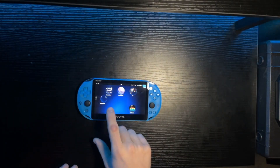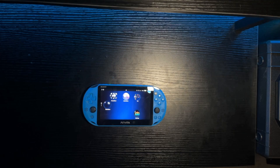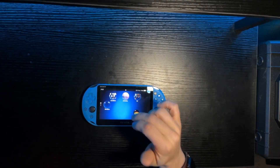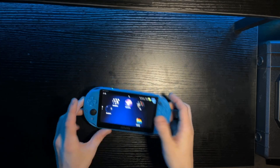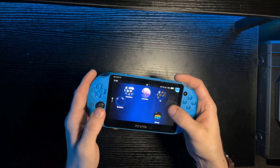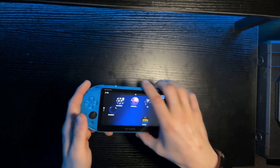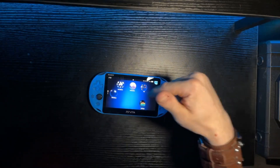You'll notice that mine already has a folder named Homebrew. Or actually, you won't, because this camera is awful and it won't record the screen well. We'll get into what all of these applications are in a little bit. I think with their folders and their home menu UI, they were going for bubbles, but to me it kind of just looks like M&M's — this weird M&M's shape with just a little bit of matte shine to them. So they really just remind me of M&M's. This is the M&M's menu. Gone is the XMB. This is the M&M's era.